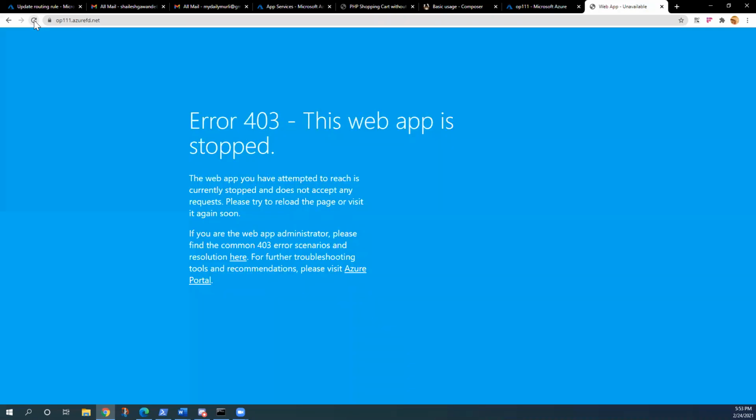But again, after a couple of minutes, it will switch itself to the running application. So there will be automatic failover. So I'm just keep refreshing it. Okay, now see the web app is stopped, but now it will try to failover to the other node, that is the OP101 application.